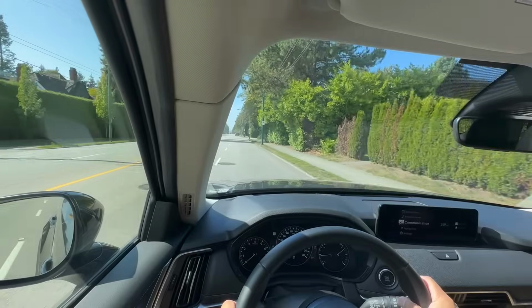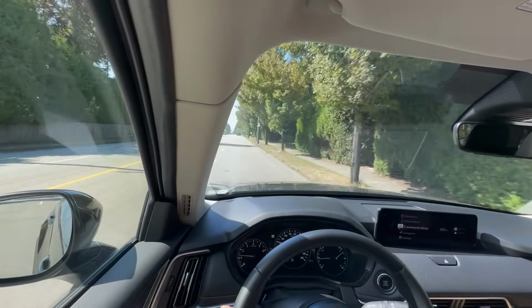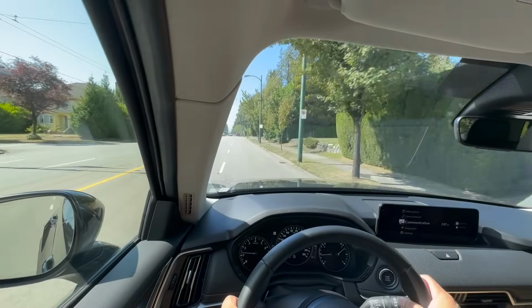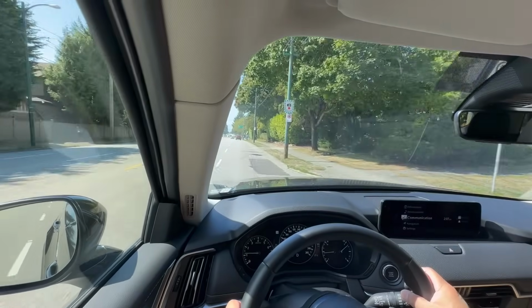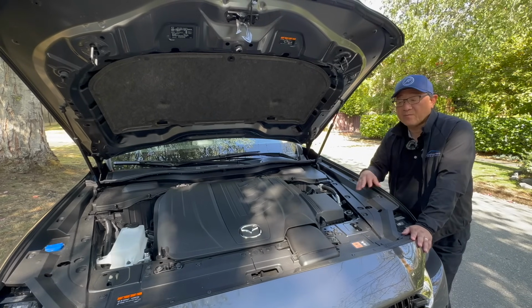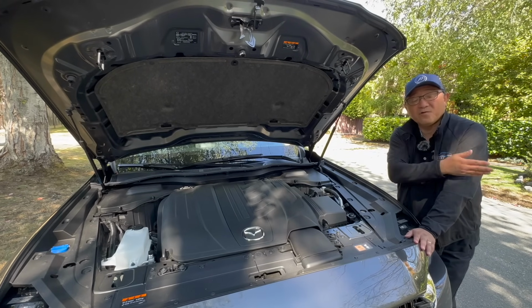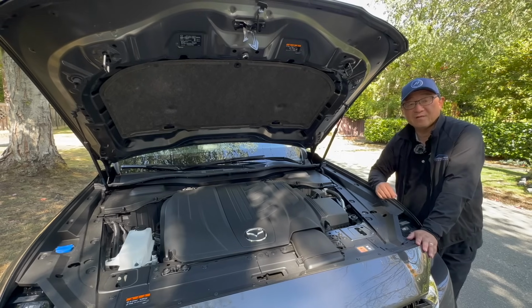But just in terms of comparing the Grand Highlander to the Mazda CX-90 and not the Lexus TX, I'm definitely more biased toward enjoying the six-cylinder turbocharged engine compared to the 2.4 liter turbocharged four-cylinder engine in the Grand Highlander. Even though there's nothing wrong with that engine and it performs really well, I definitely prefer the feel of the six-cylinder engine. So in that comparison of the powertrain, I would prefer the six-cylinder. But you may prefer the 2.4 turbo on the Grand Highlander because it does a little bit better in terms of fuel efficiency.